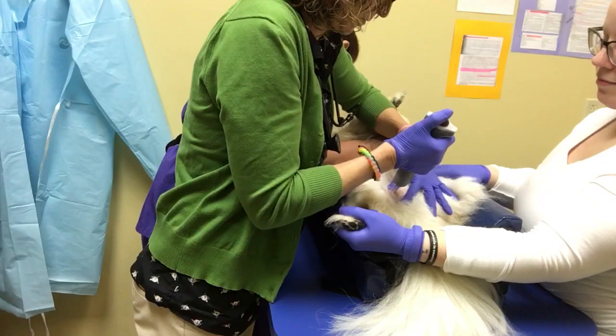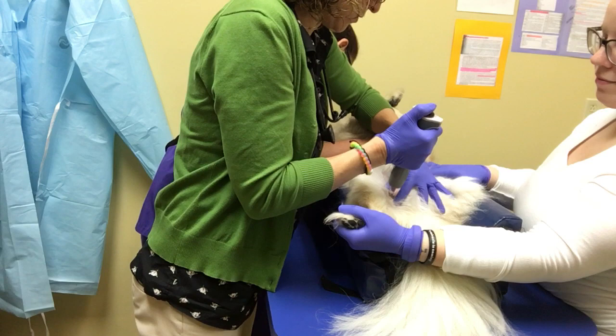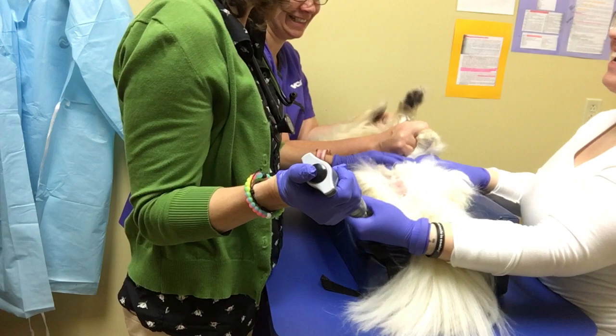We'll go into chemotherapy and immunotherapy a bit more. For dogs with digit melanoma, one study didn't see a significant difference when chemotherapy was given — we'll talk more about that in the oral melanoma video. But the immunotherapy did help for dogs with digit melanoma, which isn't surprising based on how this immunotherapy works. The median survival time was 470 days for dogs that had surgery, no metastasis, and then received the immunotherapy. My patient Jessie is doing much better than those statistics — we always hope your pet will be a statistics buster. In dogs that received the vaccine after surgery, the one-year survival rate was about 60% and the two-year survival rate was about 30%.